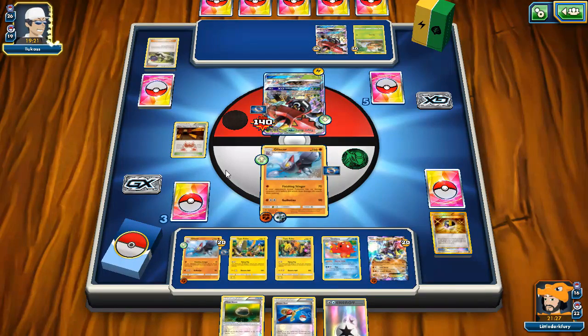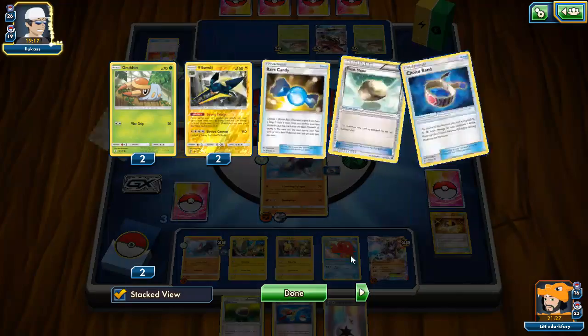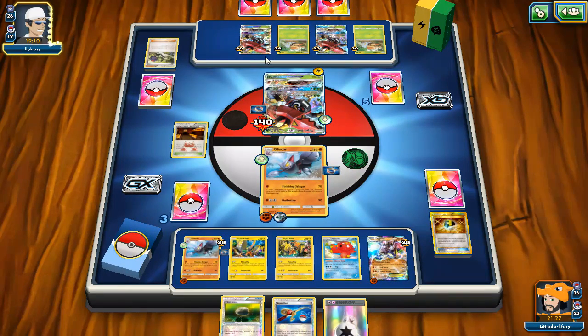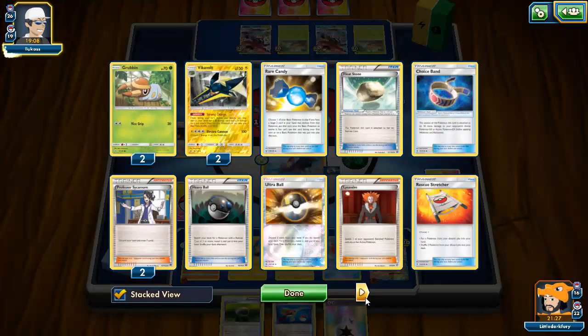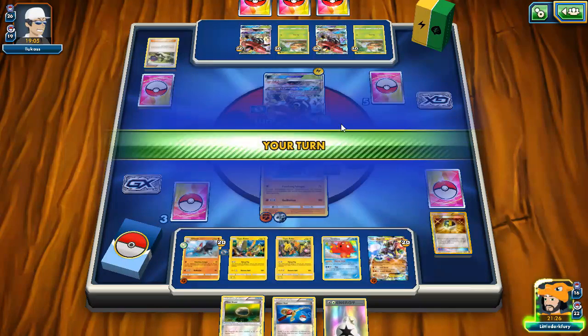Pardon me, yeah, I think I just knocked him out with Finishing Stinger. Alright, 2 Grubbins, that's fine. It doesn't really matter. We just need to take out one more Vikavolt and we win the game. As long as he doesn't retreat, we should be okay. 3rd Bulu going down. Cool. Might be too late, though, especially if he doesn't hit energy here. Alright, nice, just a pass.